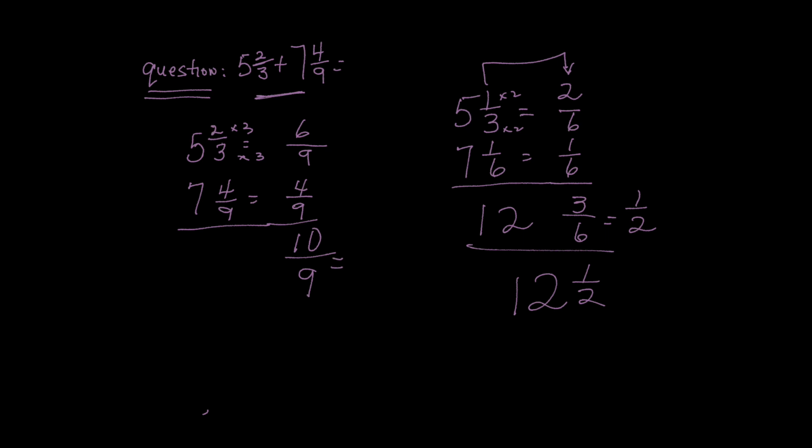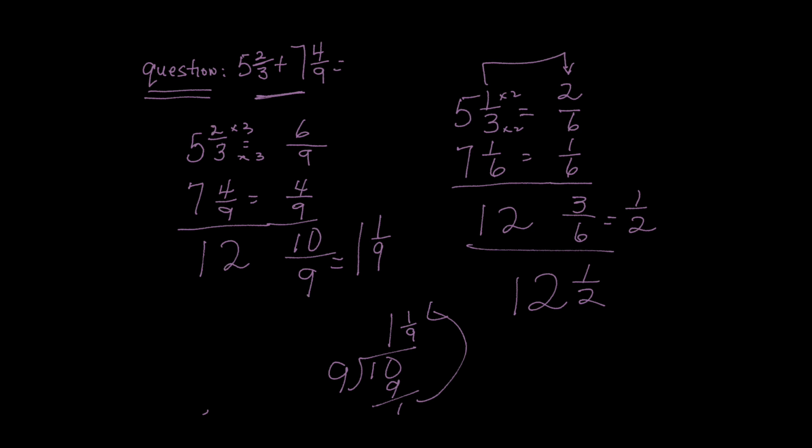But in order now to change this, on this side here, you change the 3/6 into 1/2 to get to its lowest terms. On this side, you have an improper fraction. And so to change that one, you're going 9 into 10, or 10 divided by 9, which is 1. 1 times 9 is 9. We have 1 left over. That 1 goes up, so it's 1 and 1/9. Now we're going to add our whole numbers on this side over here. We're going to add these two, and there we get 12.